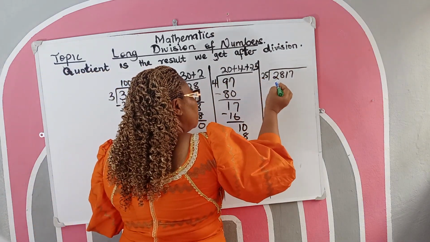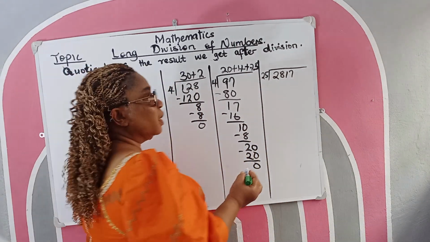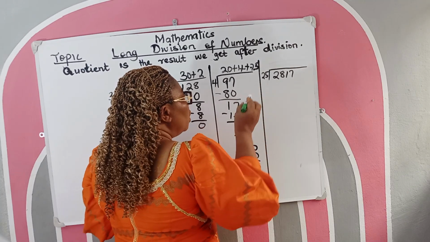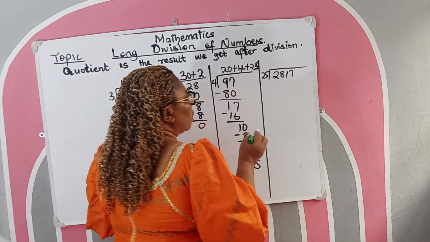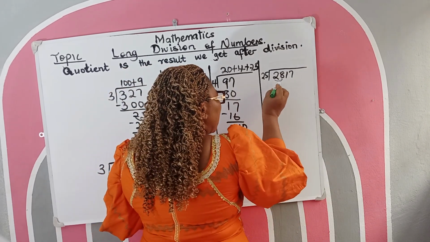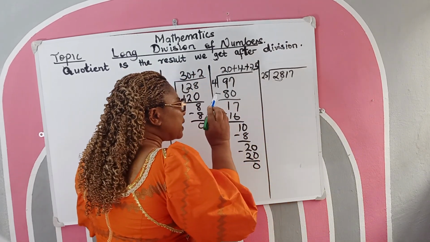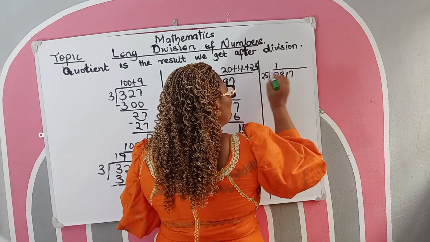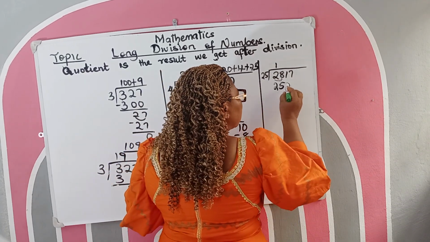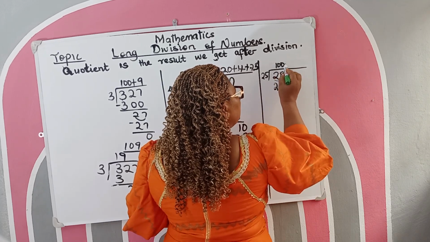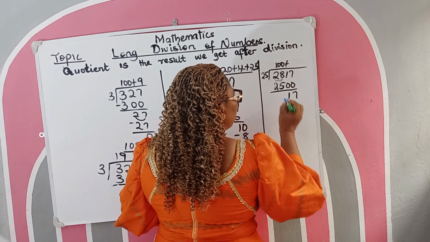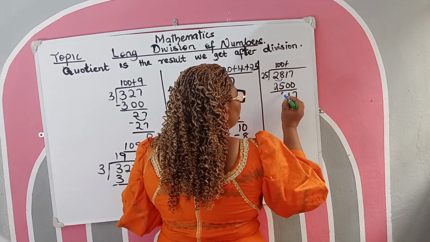25 divide 2 is 2. Let's look at this one. Okay? Looking at this one, 25 divided into 2 is too small. So we're going to join it with 8 to meet up. 25 divided into 28 is only 1. So I say 1. 25 times 1, we have 25. Okay? And look at the 2 spaces here. So I represent it here. When I subtract, 8 minus 5 is 3.